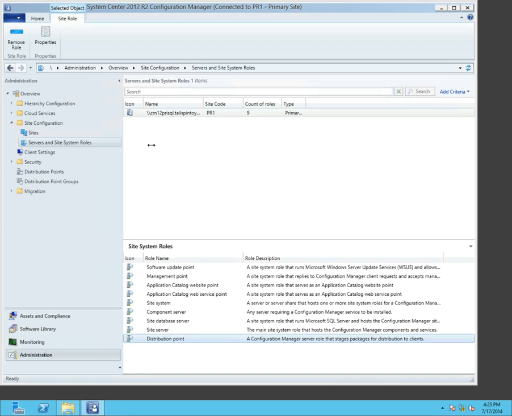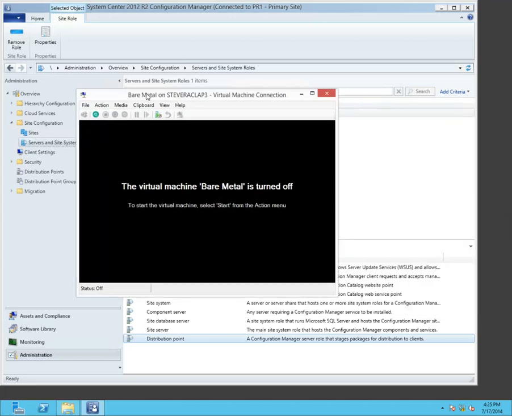Okay. So now that we've got this going, let's go back to our bare metal system, and we're going to PXE boot it. So a couple of things before I PXE boot it. You're going to notice whenever I PXE boot this box, whenever I start it up, it's going to come up and ask me to press F12. The reason it even stops and asks me to press F12 is because the deployment that I have is not required, right? It is optional. If it were required, it would allow you to go ahead and image immediately.